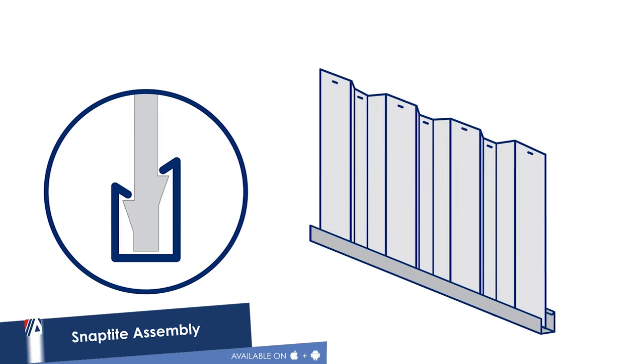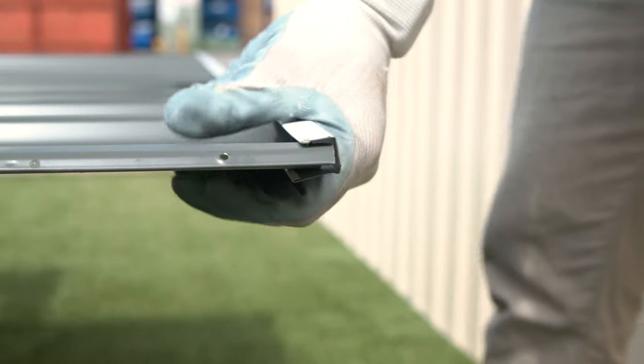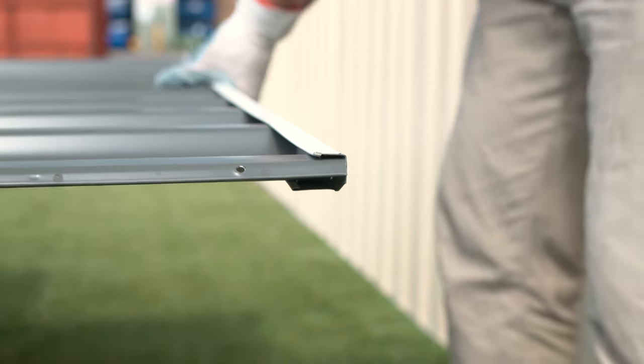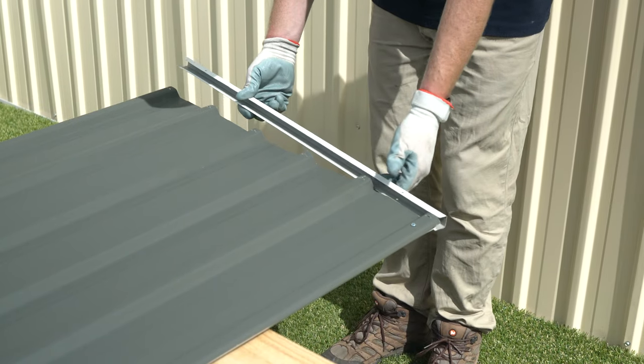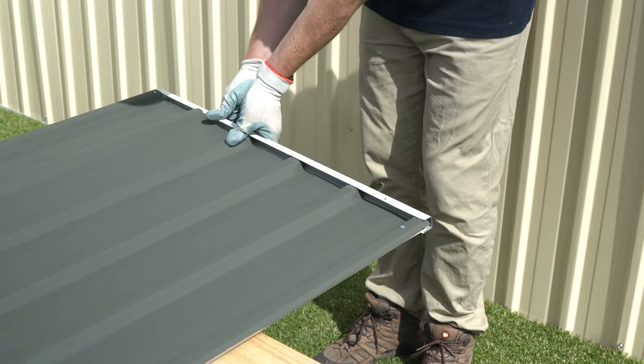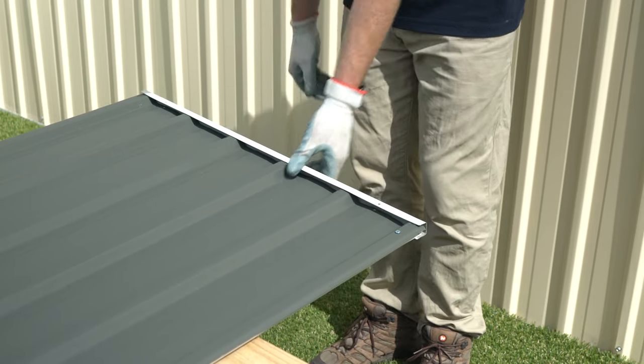The SNAPTiTE assembly system locks end channels to wall sheets without the need for tools or fasteners. To assemble each panel, the perimeter channels are secured to the top and bottom of each sheet. Gently tap the channel over the SNAPTiTE lugs and work your way along the sheet. Each channel should be fit to the center of each sheet. Simply tap the channel along until it's aligned.